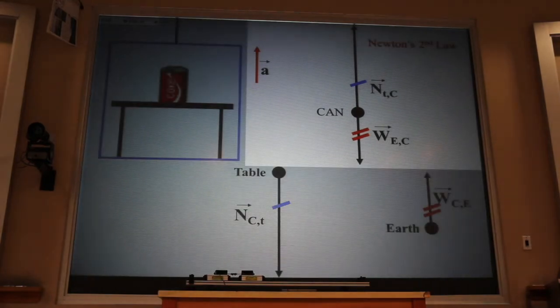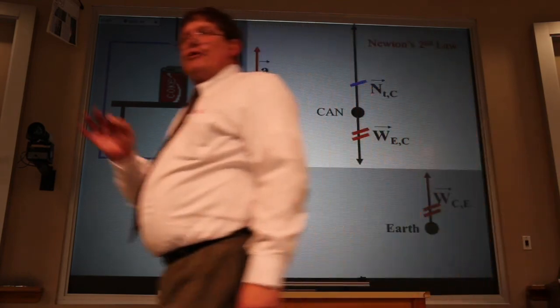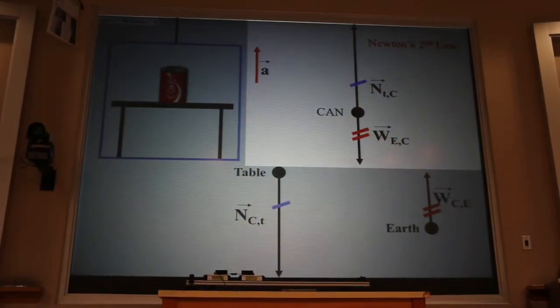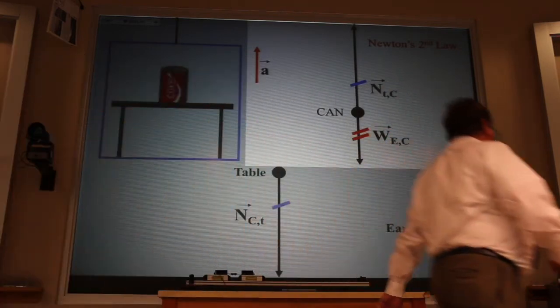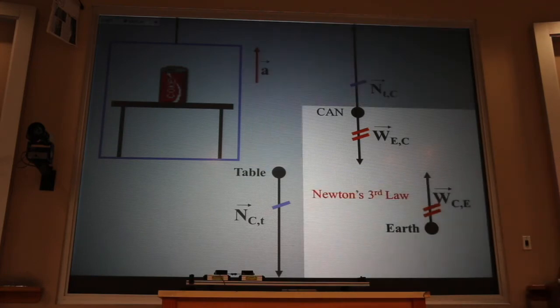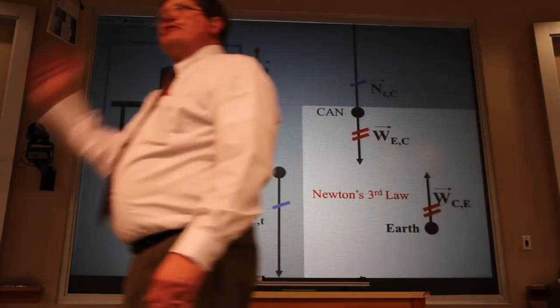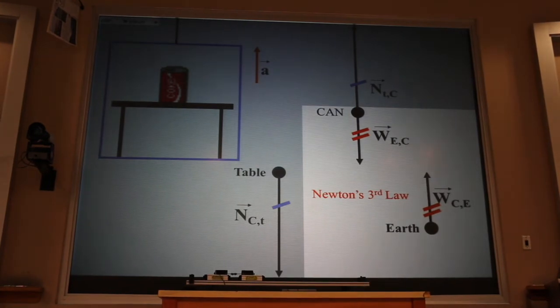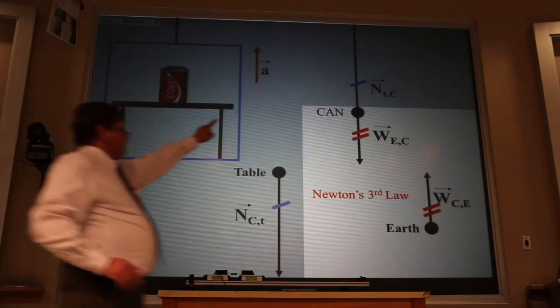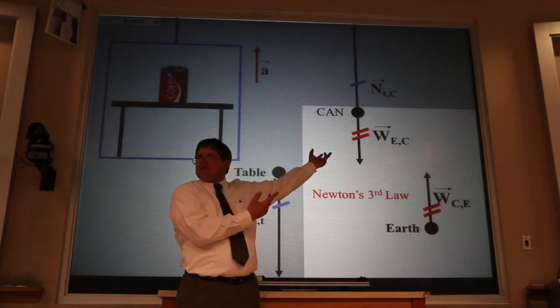Now, if you're ever comparing forces on the same free body diagram, on the same dot, you use Newton's second law, and you qualify it. I would say that normal force is bigger than the weight by Newton's second law with acceleration up. But whenever you invoke Newton's third law, you just say they're equal by third law, full stop. You don't care whether it's accelerating, not accelerating, Tuesday, Friday. If they're equal by third law, they are always equal by third law. And you can recognize they're equal if they're the same flavor with the same indices reversed.